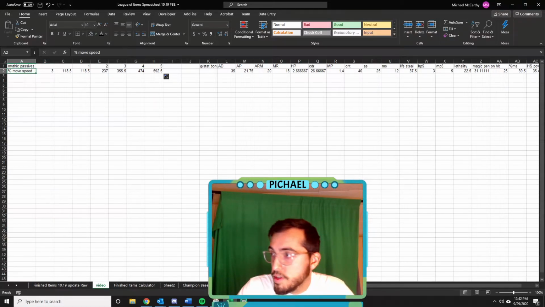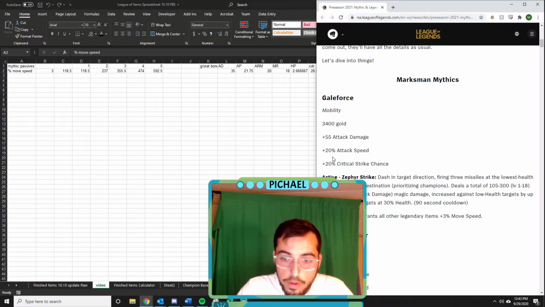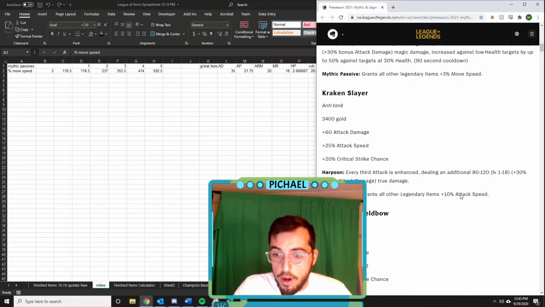So this is basically telling me that it's not going to be the most powerful out of these. But let's keep going. So Gale Force, that's the movement speed. It's going to be almost impossible to put an actual number on Zephyr Strike because it fluctuates so greatly depending on what you're trying to accomplish. So let's just move on.